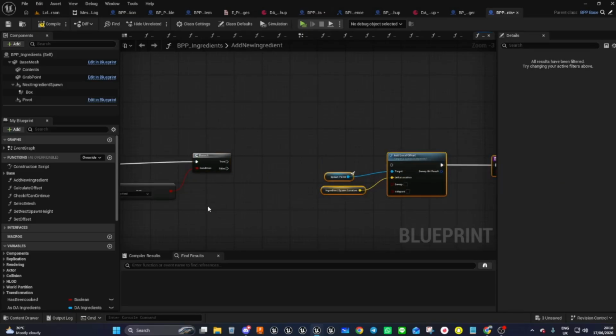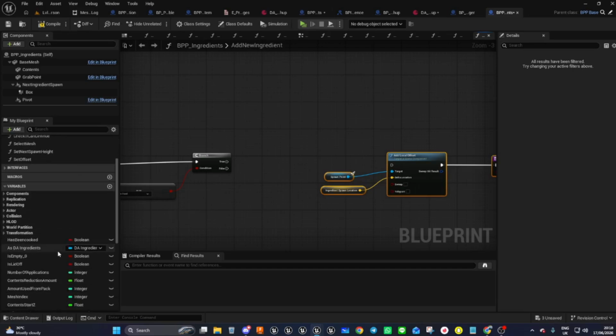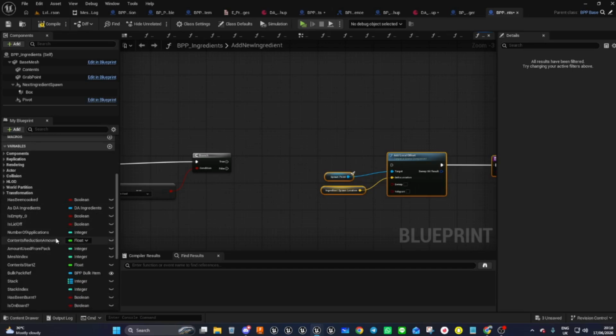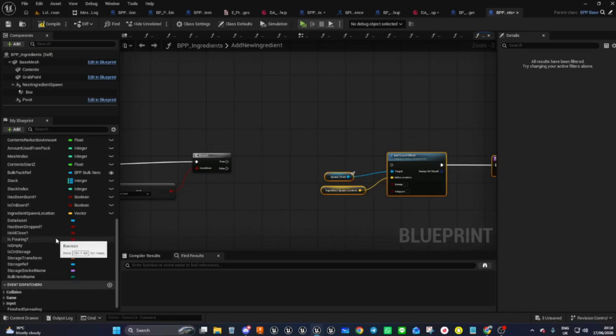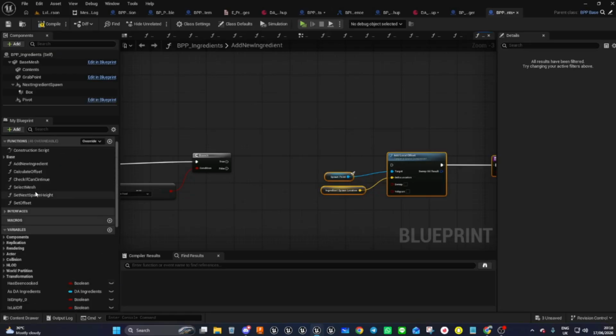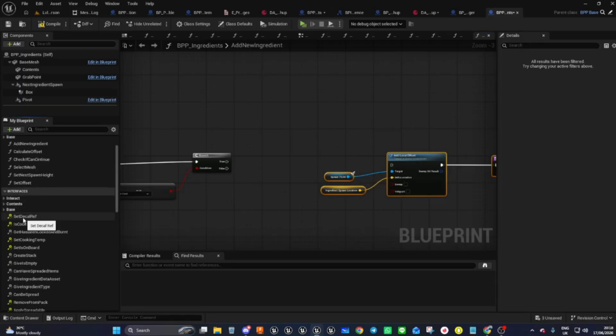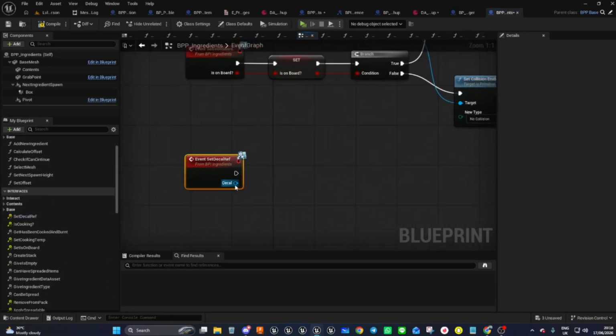We get the decal. Set decal there, we've got here.